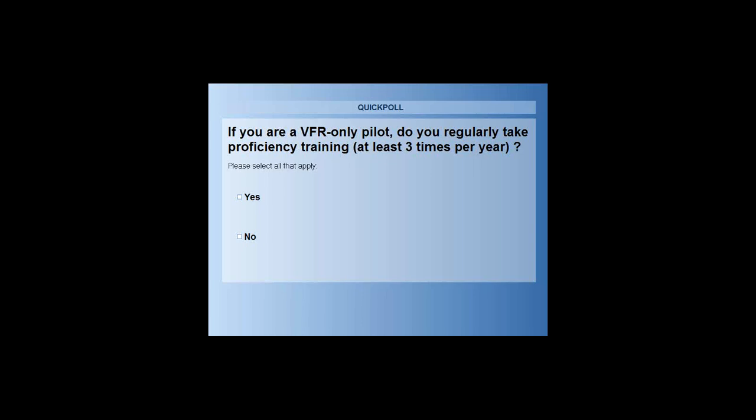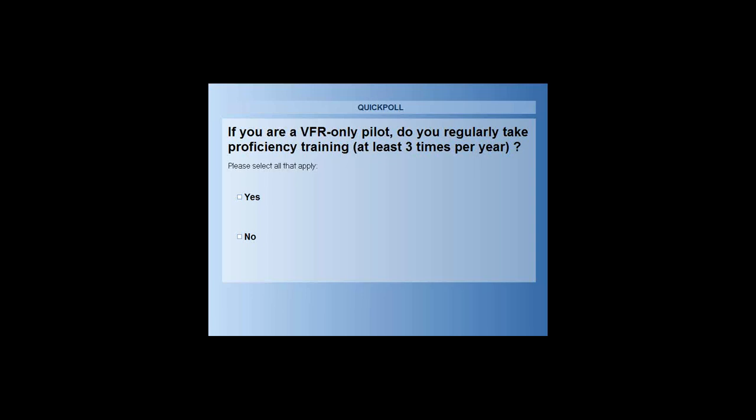The logic of applying the best practices that are used by the military, the airlines, and charter operators to personal flying is this. As I stated, 80% of accidents are caused by pilot error. We don't want to make pilot errors. Best practices have been effected in professional flight operations to reduce those errors. So we believe that by applying those best practices to personal flying, we can be much, much safer.